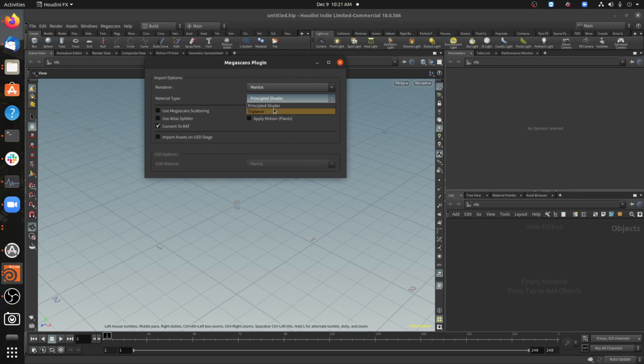So you can tell it what type of material you want it to be. You can tell it the renderer you want it to use, okay? I haven't played with any of these things. You can enable LODs, apply the motion. This is all some pretty cool stuff that I've never used. So this is all new here, right? So here, look, you have a Karma option. Very cool stuff, very cool.